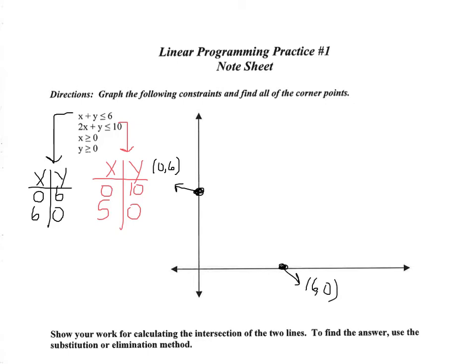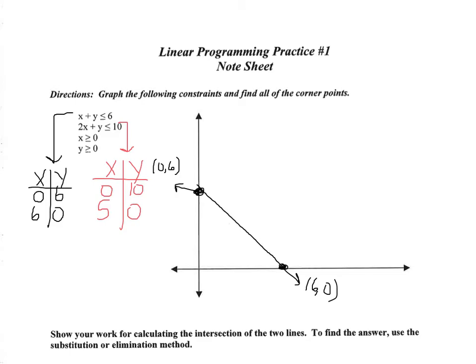Now I have to decide what kind of line to draw in. Now's when I look at the inequality symbol, and since it has the equal to, I'm going to connect these with a solid line. The reason I only drew it like that is because remember my other 2 constraints, x is greater than or equal to 0 and y is greater than or equal to 0, tell me that I'm in the first quadrant. So I'm only really interested in the first quadrant.